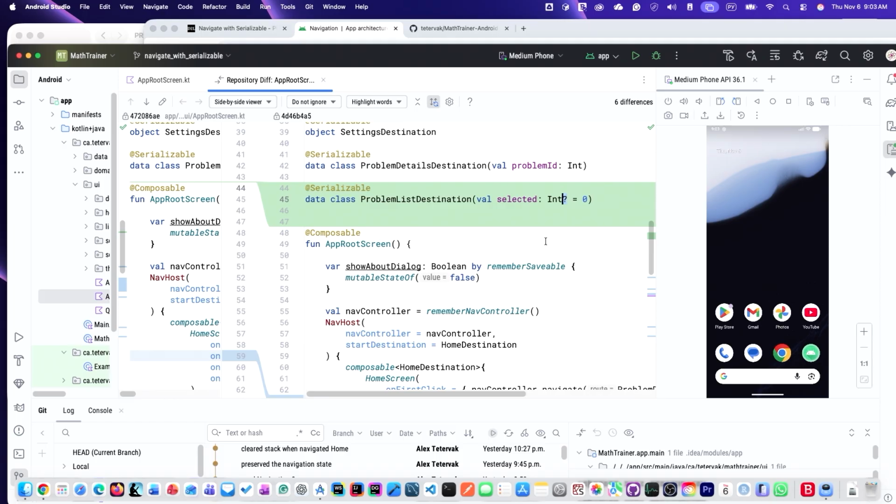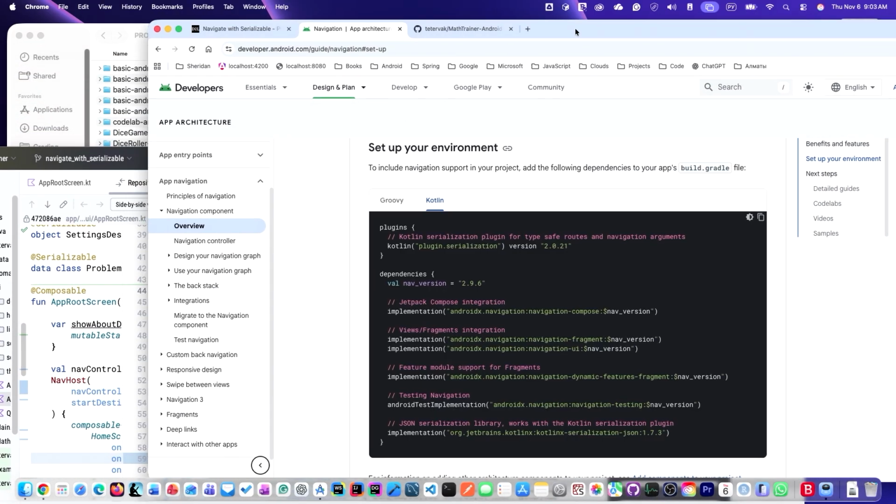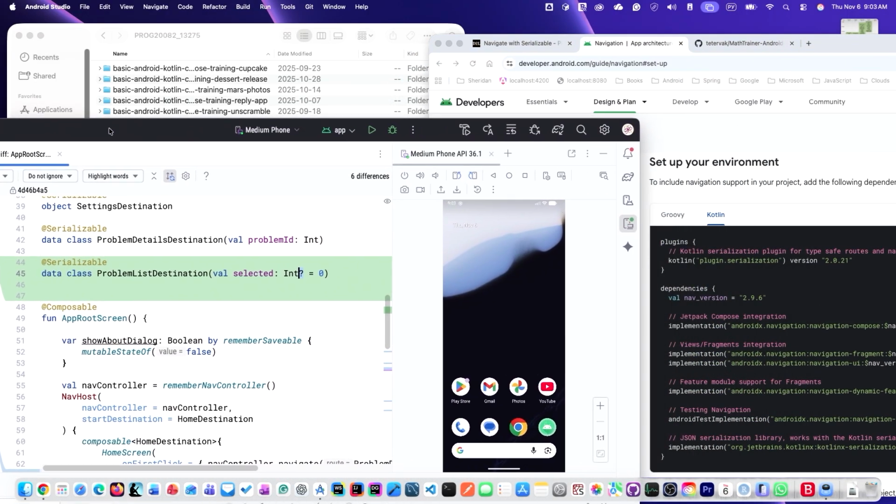The question is, if you provide a default value, why do you have to make it nullable? I assume it is for code compatibility in the system because you want to make strings work exactly the same as objects. So it is for internal reasons. Otherwise, it doesn't look logical. If you provide values, why do you need to make it nullable? Unless you provide null. Okay? If you provide null, of course, you need to make it nullable.